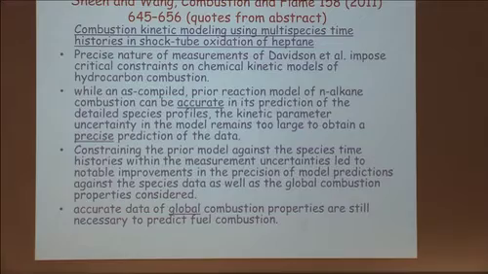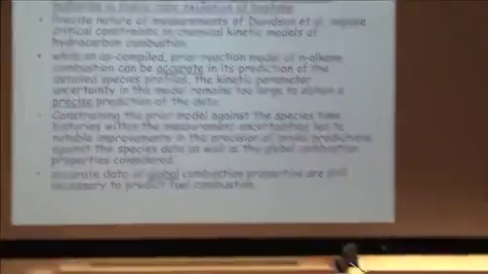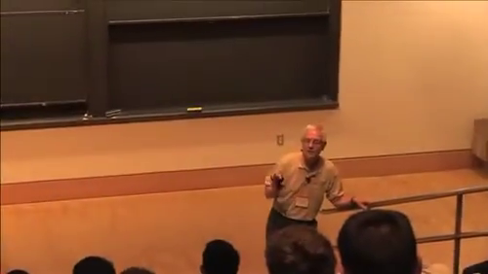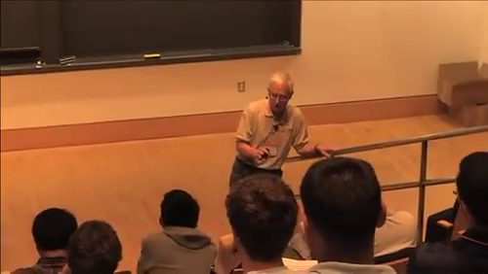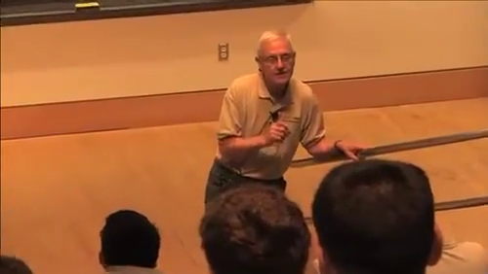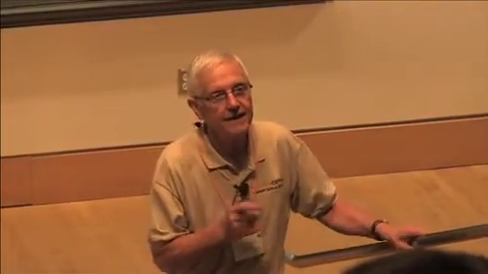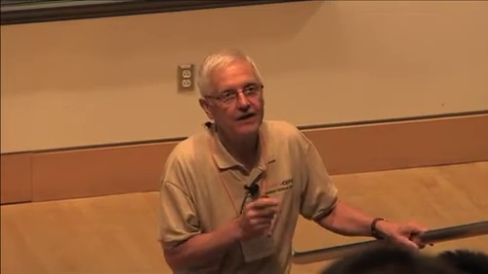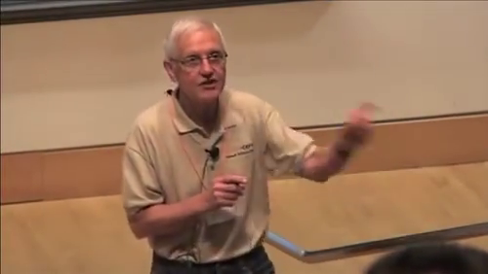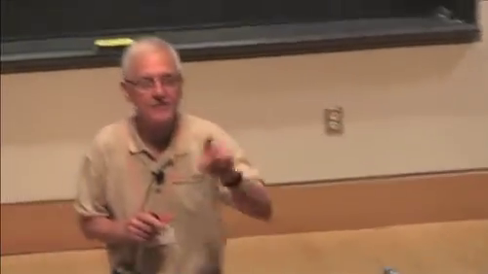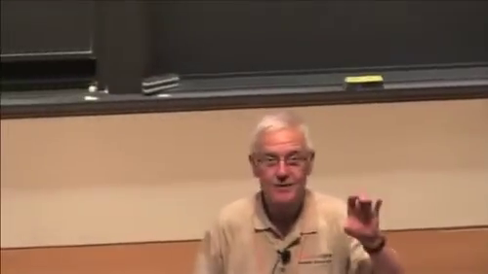Now, what does he mean by that? What he's saying is that if we take a mechanism and put it into the model, then the rate parameters can actually give us quite an accurate description of what's going on, but the uncertainties in the rate parameters are associated with a very high lack of precision. So there's a substantial uncertainty. We're getting fairly close to the results, but the precision of that simulation is low.